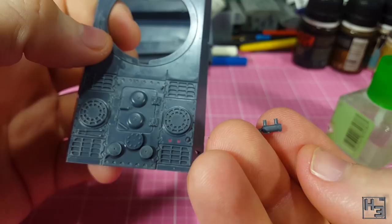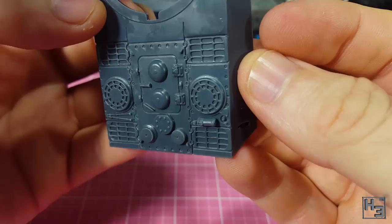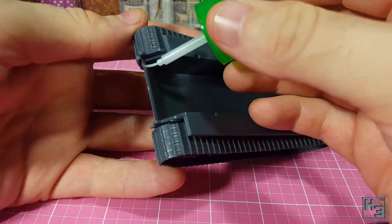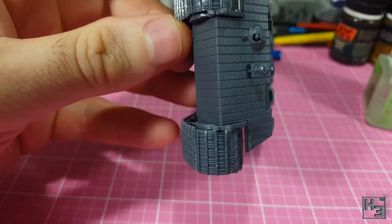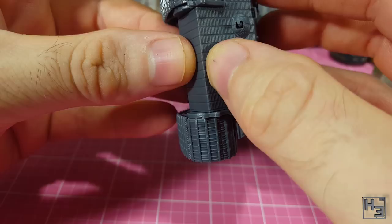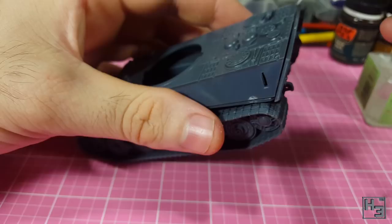It's then time to join the upper and lower hull together. There's not really a lot to guide this, so I take my time and try to get everything lined up nice and neatly, starting with the pointy part of the hull front. I apply pressure to minimise the gap. There is a little bit of a dent in the plastic there, but we can claim that's damage to the zimmerit. When that's set I add glue to the rear and make sure it's as gap-free as I can make it. Next it's time for the hull sides. There are guide slots to help position these, though they did have a little bit of flash that needed to be removed.